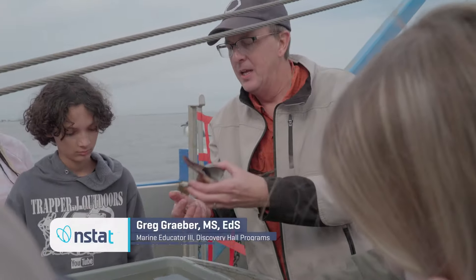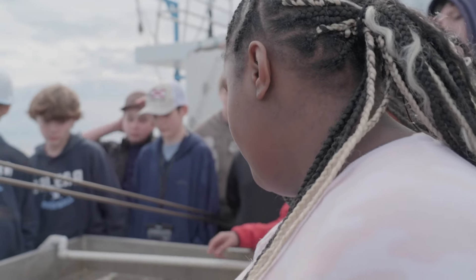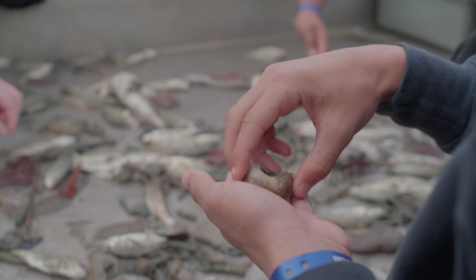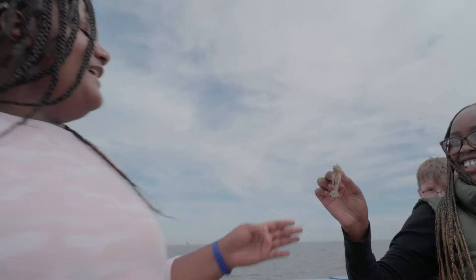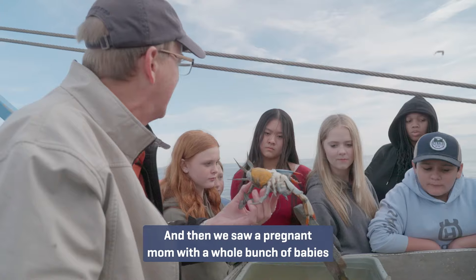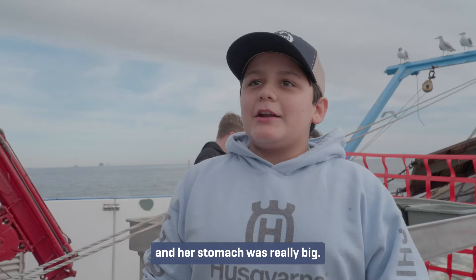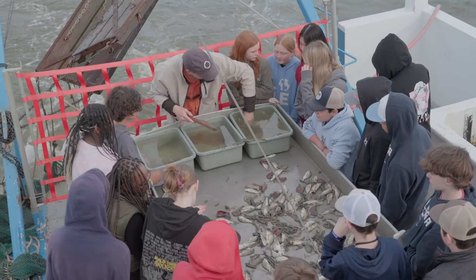This snail right here made that shell and hatched out of this stuff that looks like paper — that is a moon snail egg mass, which is super cool. They're just grabbing all the different fish and having a ball, having a blast. We got to see a whole bunch of big old fish, and then we saw a pregnant mom with a whole bunch of babies and her stomach was really big.